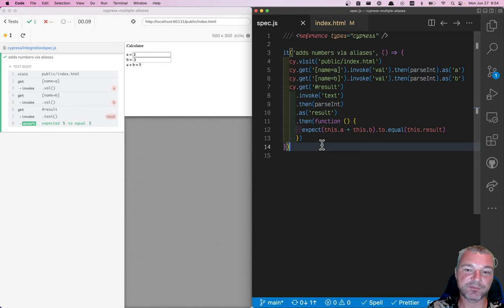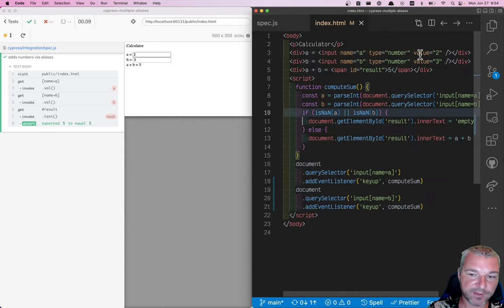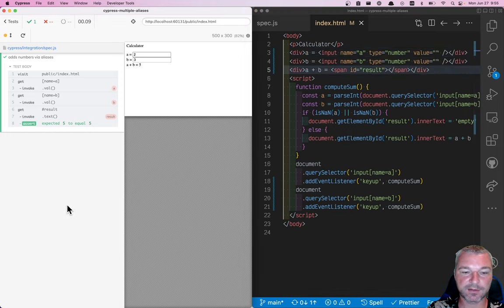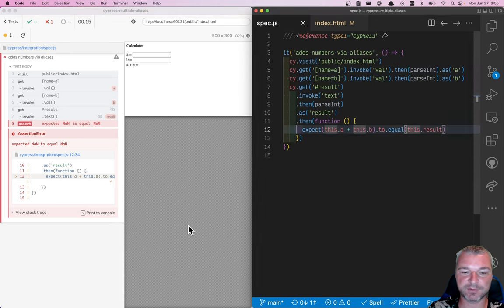This test is bad for the simple reason that it actually computes the values itself. It doesn't check that whatever the application is showing is equal to some static value that it knows. Instead, the test computes the values. It also grabs the values from the page, and of course, it doesn't mean that the values are what you expect them to be. In case of JavaScript, there could be weird conditions, like if you have no values, let's say empty values, right? Then the test will fail with the cryptic "NaN is not equal to NaN," and you're like, wait a minute, NaN should be equal to NaN.